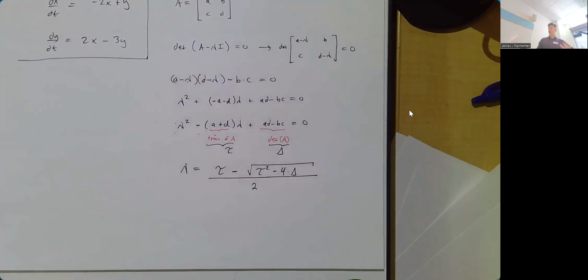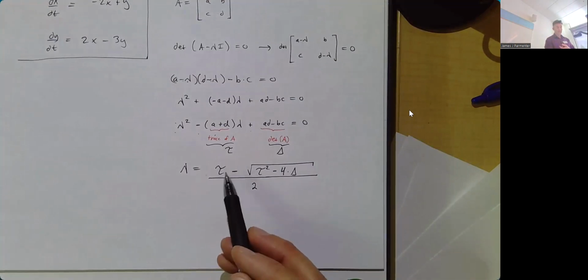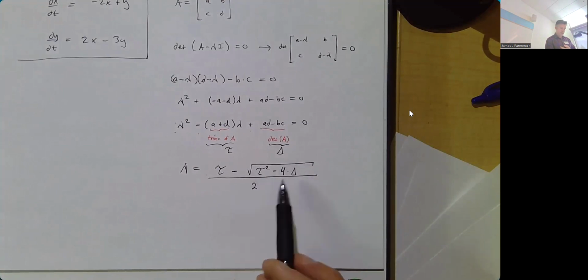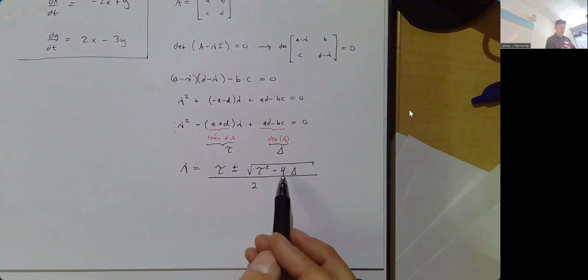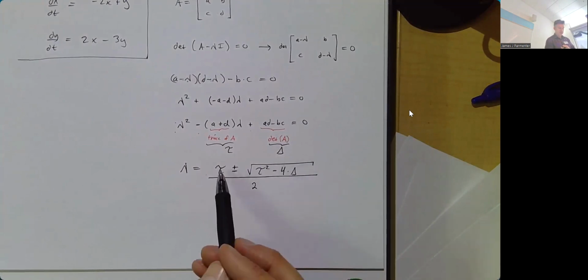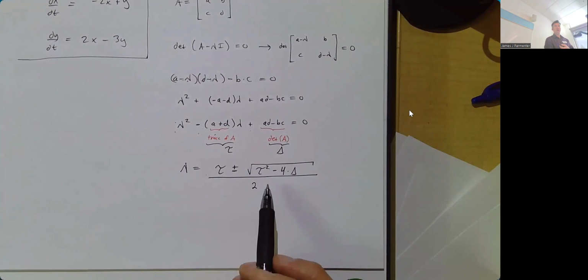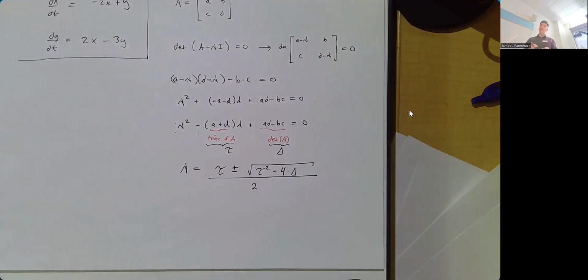let me ask you all. So everybody, real quick, what's the square root of 5 squared? 5, right? Now, if you take 5 squared and you add something to it, and then you take the square root of that, the answer is going to be bigger than 5. And so the point is, whatever this is here, if delta is negative, and I forgot a plus or minus there, then this whole square root is going to be bigger than whatever the trace is. So when you add this and subtract it, you're going to always get one positive thing and one negative thing.